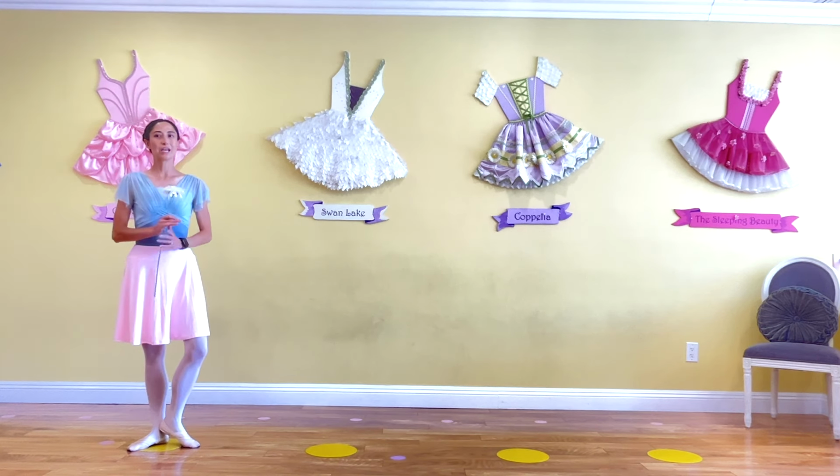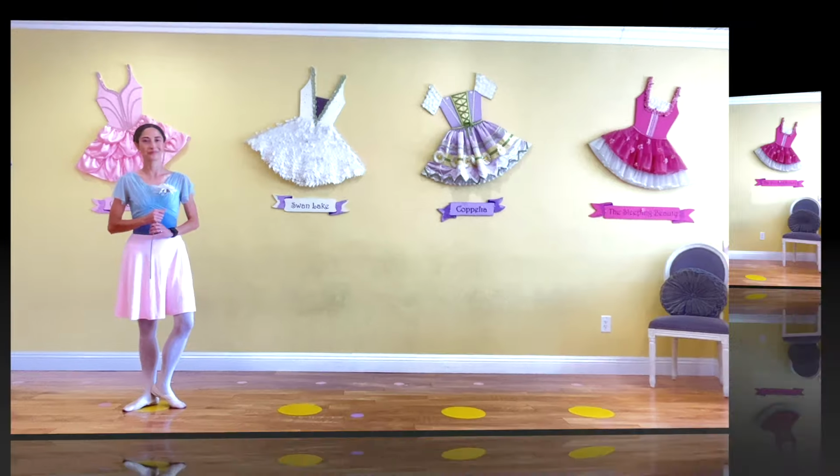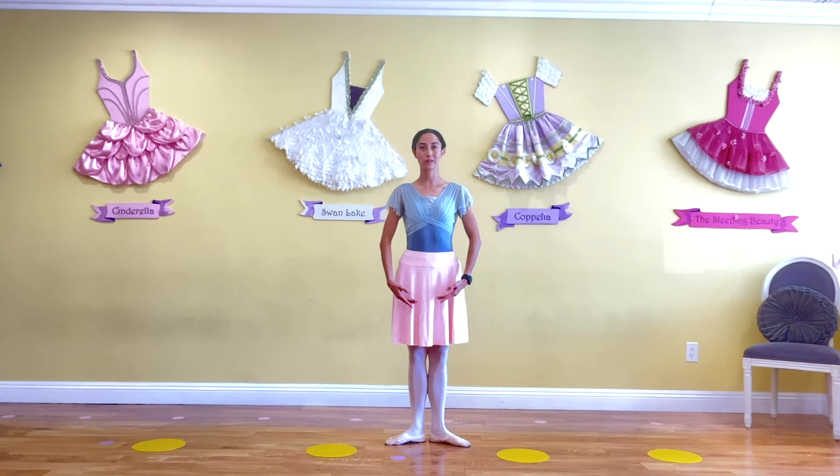Bravo, dancers! You learned the whole dance. Now we're going to practice the whole dance again, but this time with the music. We're going to start with our first position, arms low fifth.